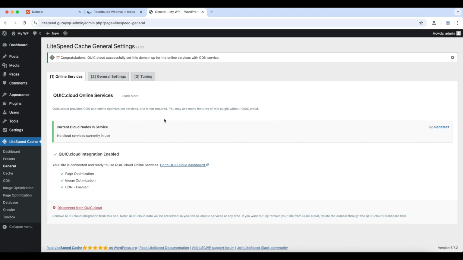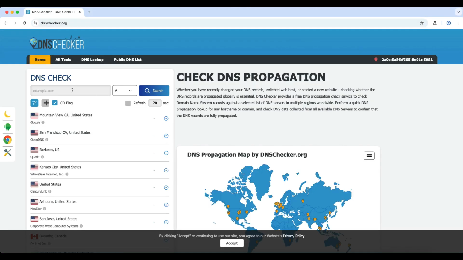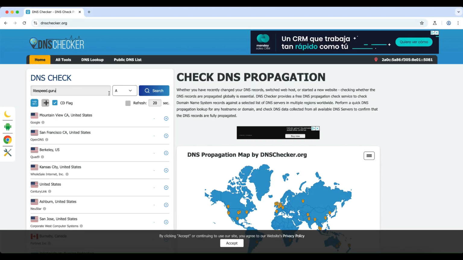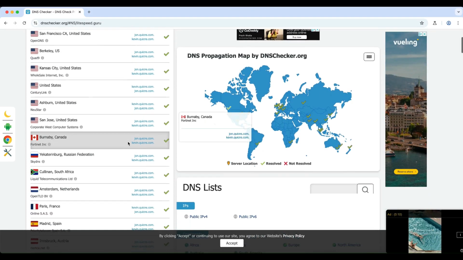After all of the previous steps are complete, you can check the status of your domain's DNS with a tool like dnschecker.org. There are typically delays due to DNS caching, but if your DNS has still not propagated after 24 to 48 hours, please open a support ticket and we'll look into it.